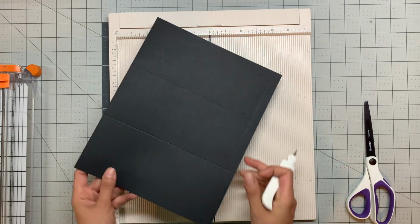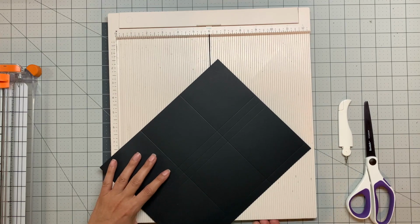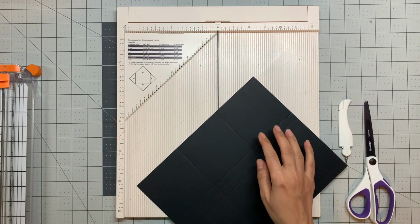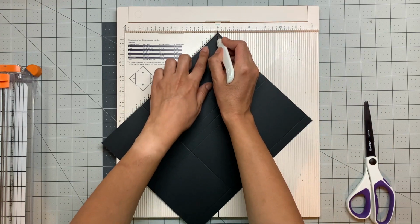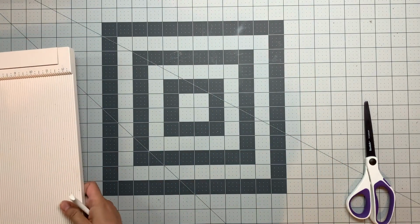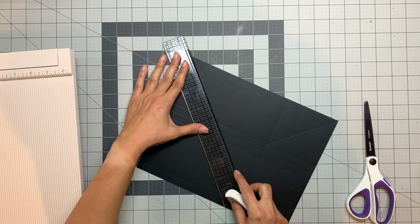This side, not that side, this side that has the 1/2 inch, the top side. The easiest way I found with my scoreboard is using this, because this one is like 45 degrees. So when I put my paper here, I can score like that. But if you don't have this, you simply can use your ruler and your cutting mat and simply score like this.